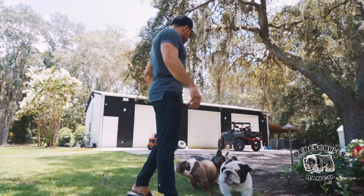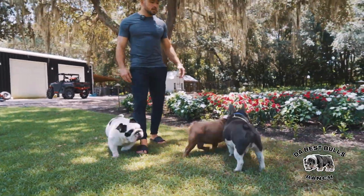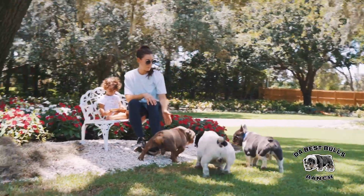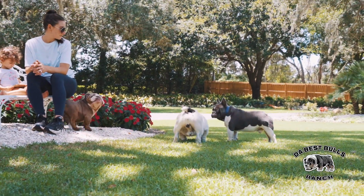President is smaller in every aspect, shorter, lighter, shorter back, everything. This boy right here, his name's Dudley. He's my mom's stud. He's very nice, and he's not big. He's not a big Frenchie at all. He's very nice, very thick. As you can see though, the English Bulldogs are the same size, just thicker versions.